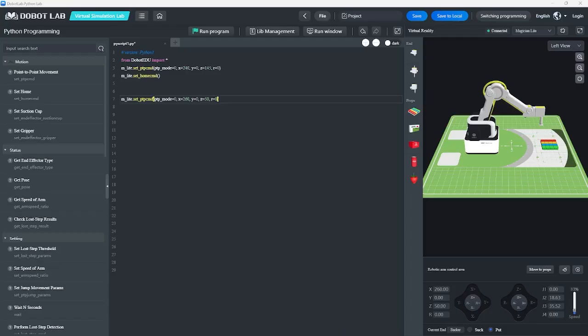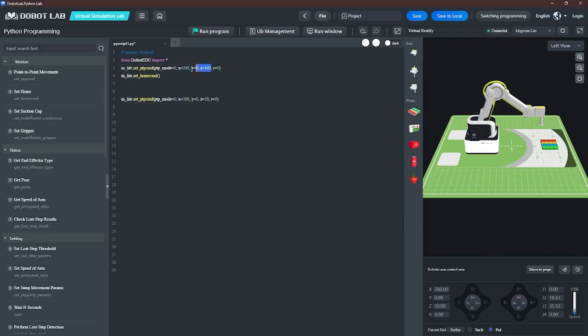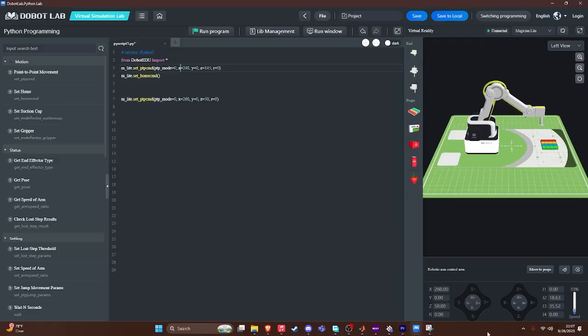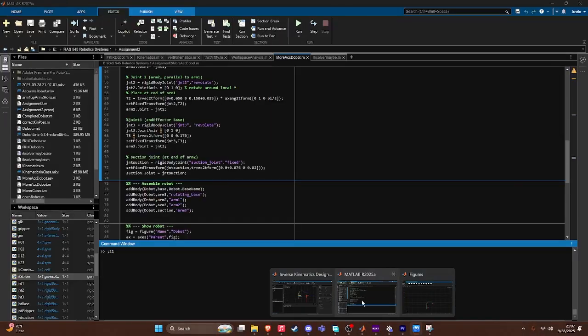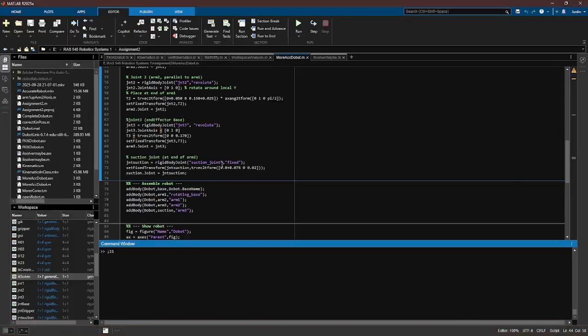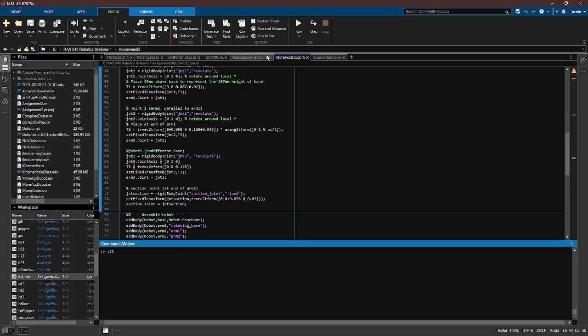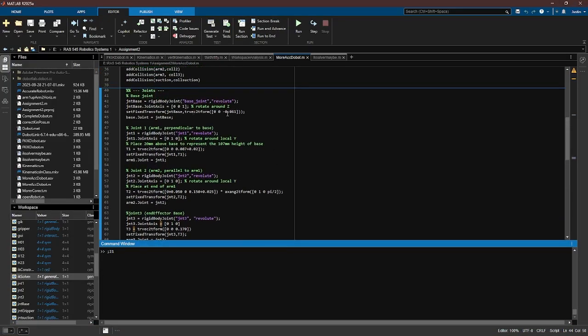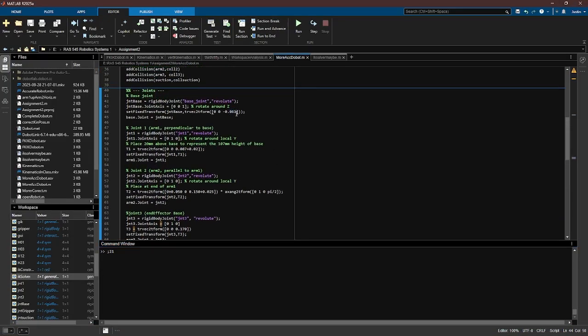When comparing my Dobot to the simulated Dobot that we have in the Dobot Lab app, we can find that from its home position of 240 and 145, I had to change my code a little bit to make this fit by having the base start 61 down.